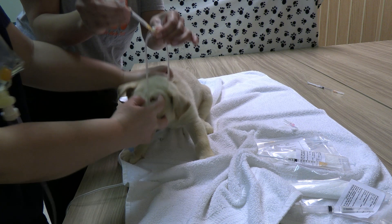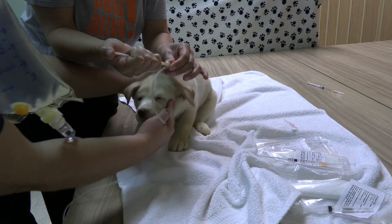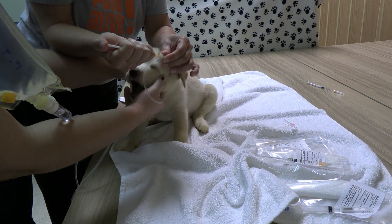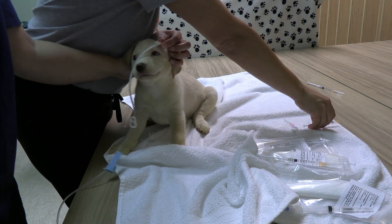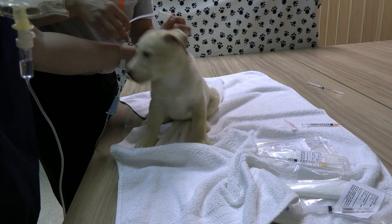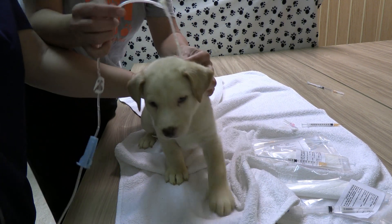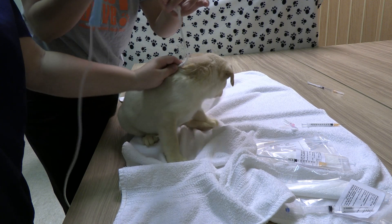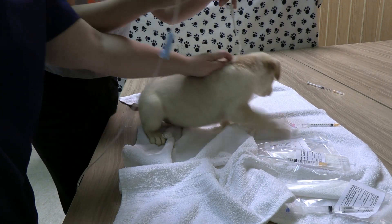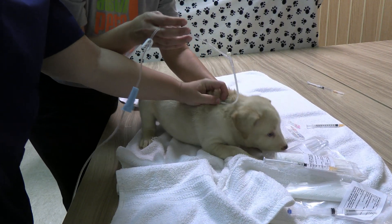I'm going to give the white Polyflex and put it into the port. That doesn't have to be slow at all — you can just put it directly in. You'll see some of that white fluid in the fluid line, and that is okay. It's going to flow through with the fluids and then you won't see it again.